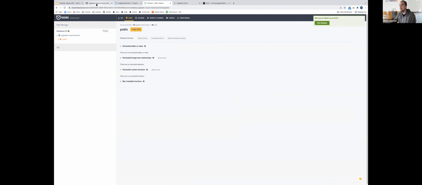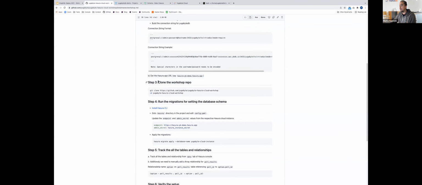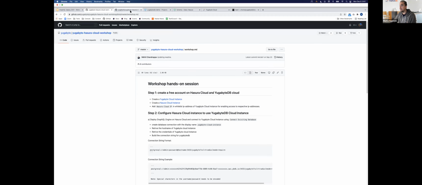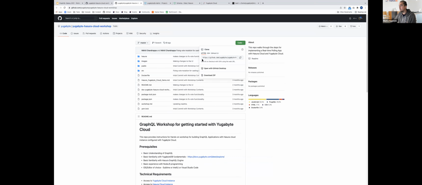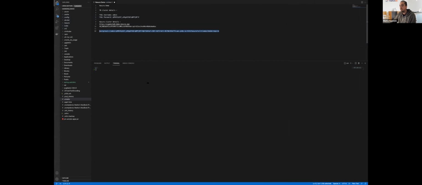So that takes us to the next step, where we're going to want to clone the workshop repo. It's already available for you right here, the entire thing. If you wanted to actually go through the repo as well, you can do that. You can just click code, copy it right here. So I will go ahead and clone that. You'll see here that I don't have anything really going on. Let me go ahead and clone this.